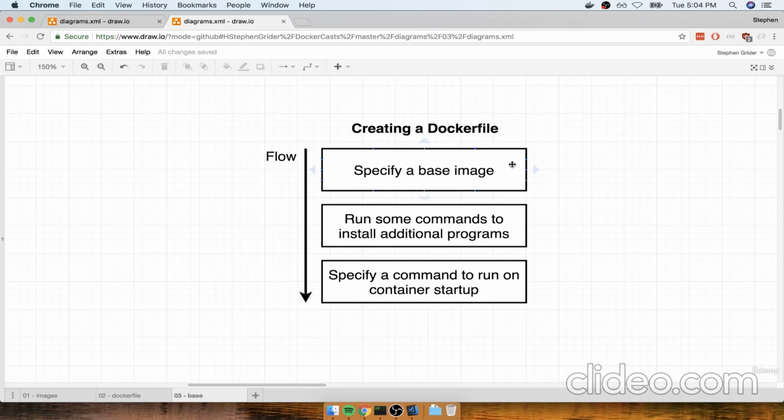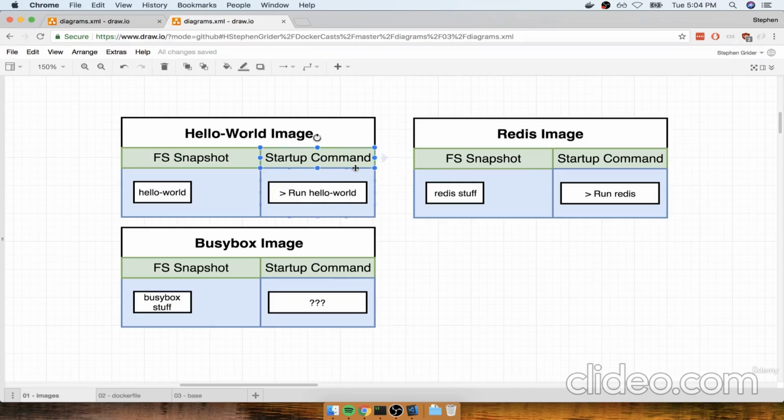Inside of every Dockerfile, we're always going to specify a base image. And we'll talk about what that means in just a moment. It's going to be one of the first things we have to do. After that, we'll add in some additional configuration to run commands to add in some dependencies or some more software, some more programs that we need to successfully create and execute our container. And then finally, we will specify a startup command for the image. So anytime we take that image and create a container out of it, it will be the command that is executed to essentially boot up or start the container. It's the same command that we've been talking about around all of these images all along.